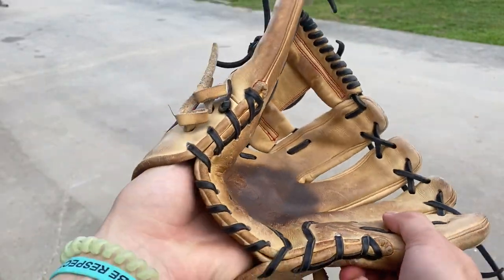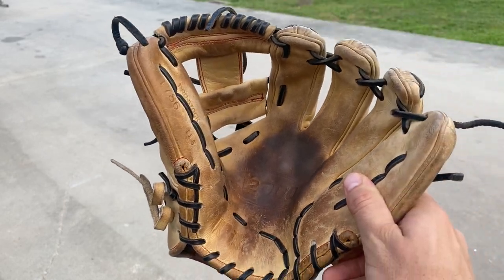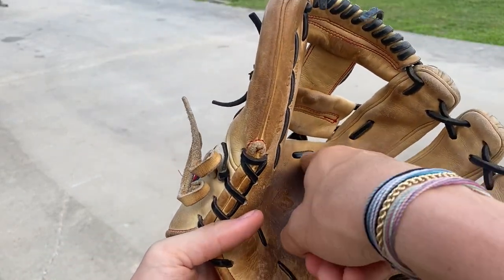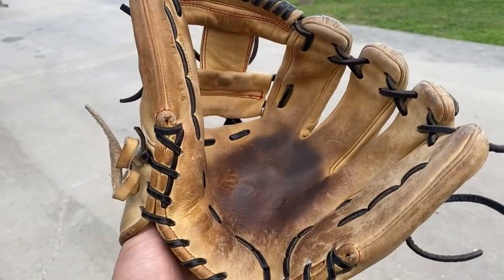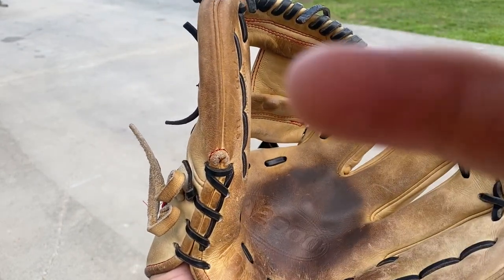Today, ladies and gentlemen, we're gonna be showing you guys how to get this beautiful palm stain, as you can see right here. If you don't know what a palm stain is, it's basically wear and tear on the palm of your glove. As you can see, it's like a circular shape.